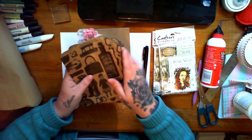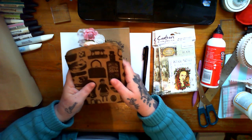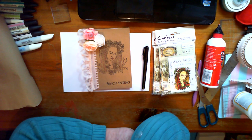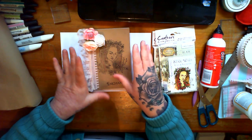The foam that arrived was from Crate and Craft. You got 2 A4 sheets and it was £5.99, and they had free delivery on, I think it was last week, just before their birthday weekend. So I got that for mounting up those, and then I thought, right, what am I going to do with the bag rather than just sending it in a bag?